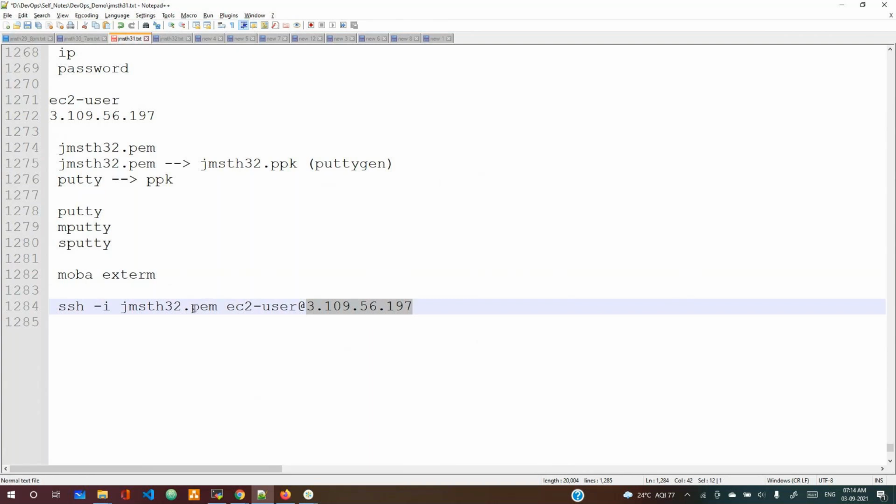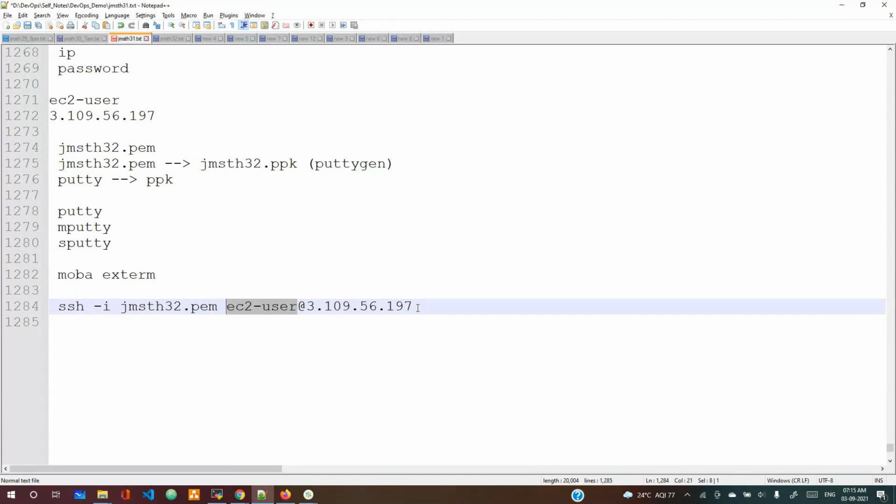Remember, the EC2 username comes from your AMI selection. For example, if you selected Amazon Linux 2, the default user is ec2-user. If you are using Ubuntu, the username is ubuntu. I shared that yesterday. Depending on the flavor you select, the username will change, and you should check carefully.